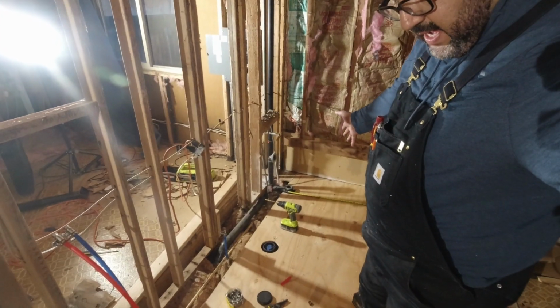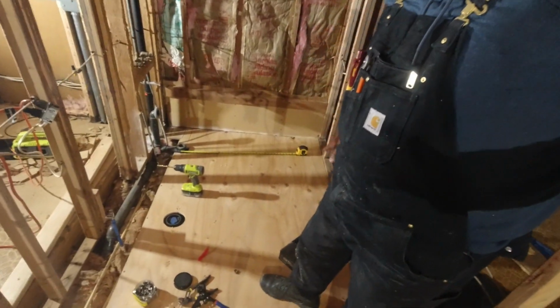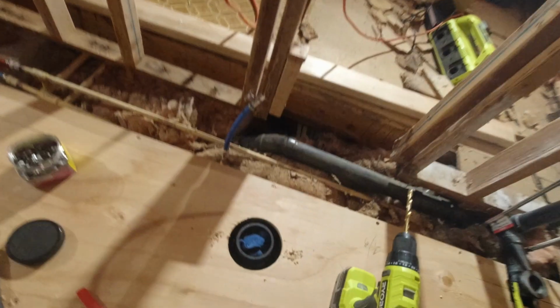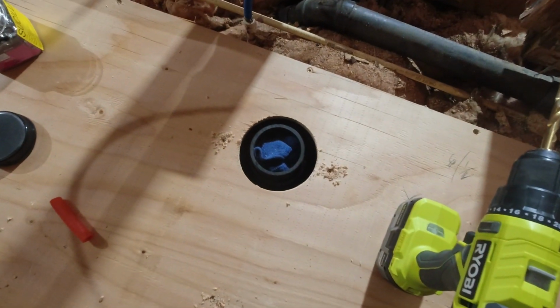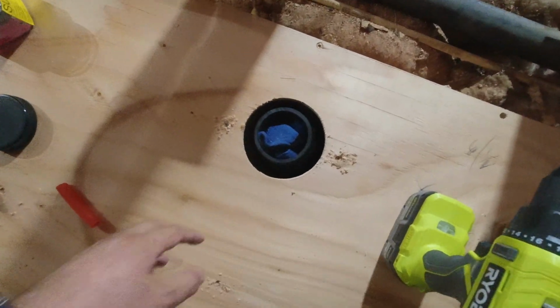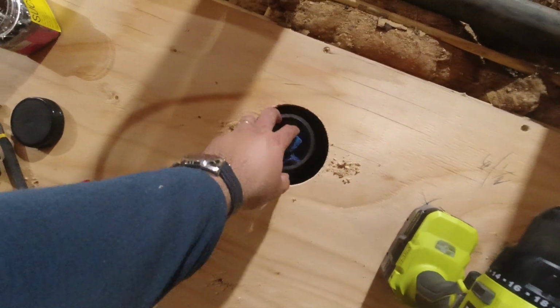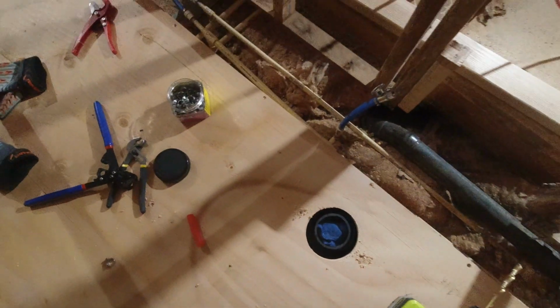All right, so the floors in this area are done, right? I was able to cut the flange properly, so I want to show you guys. That actually looks pretty good to me, right? It's pretty much in the center. I think it'll be fine. It gives me enough room to glue the flange on top of this.